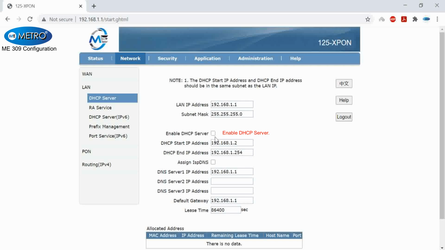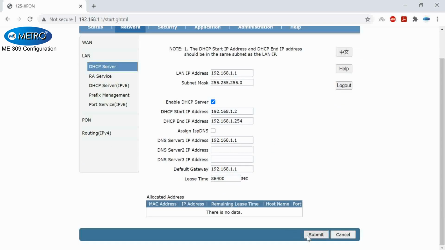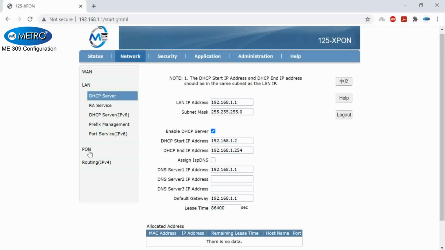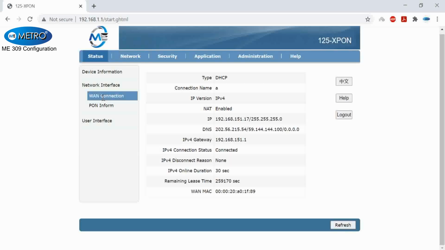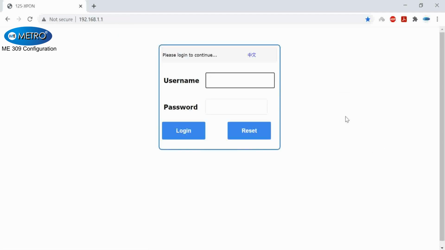एक बार connection create होने के बाद I'll go into my LAN settings and I'll enable the DHCP server and click the submit button or the apply button. ये सब करने के बाद I'll go into the status and check my status if I've created the connection correctly. As I can see, my IPv4 status is connected. I've created an IPv4 connection and I'm getting an IP that is .70.